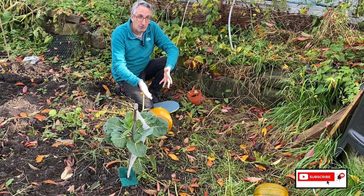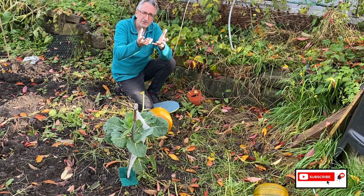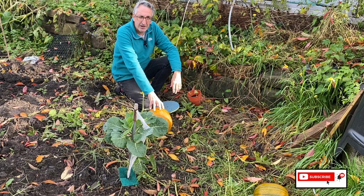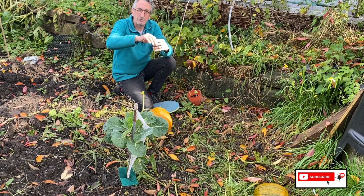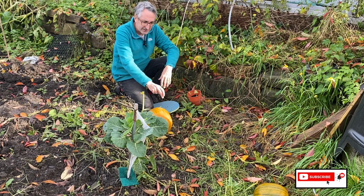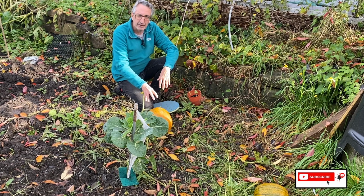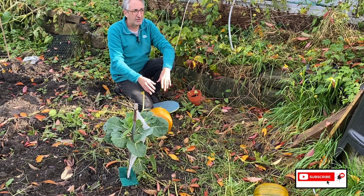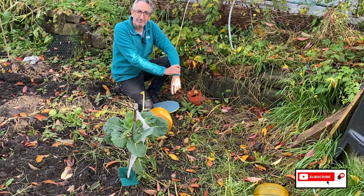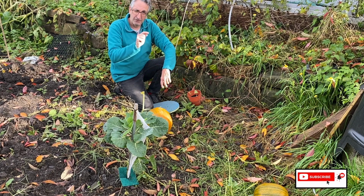If you're going to put them out at all, put them up into a tree safely, so that when it starts to rot and go all squidgy and mushy, the birds have a chance to eat them. Put them on some sort of platform, so again it doesn't fall to the ground and the hedgehogs don't eat them. Keep them off the floor, preserve your wildlife, they're really important. Don't just pop into a local wood and think, I'll give it to the local wildlife, they'll love it. No, they won't. You'll end up killing them, and we don't want that. So, severe warning about your pumpkins: get them off the floor.